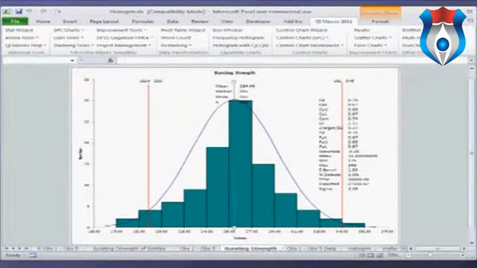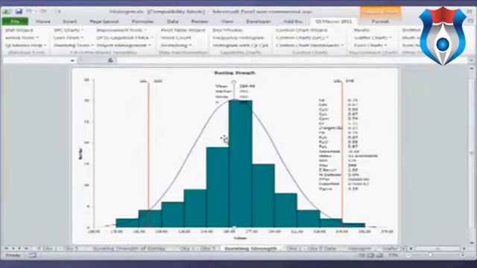Now here you can see we have some points outside of our lower spec and some points outside of our upper spec. Our CP and CPK here are 0.76 and 0.66. So we have a nice stable process, but it's not capable. So what we're going to have to do is find ways to squeeze this in to reduce the variability so that all of this stuff will fit in between our spec limits, and we can get our bursting strength back up to the level it's expected to be.